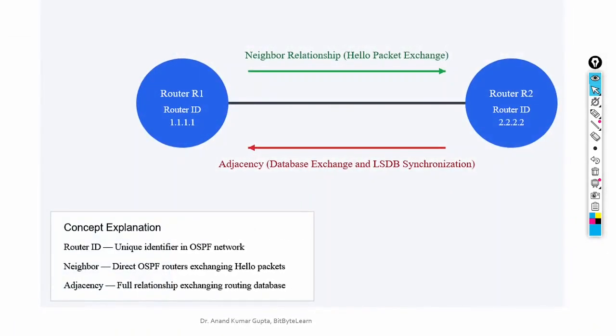Then we have the links. Like in this image, you can see the router ID. Router 1 has the router ID 1.1.1.1. Router 2 has router ID 2.2.2.2. And they have a relationship established, which is shown as an adjacency, where the database exchange has been successfully completed and the synchronization has been done in the LSDB. They form the relationship using Hello packet exchange. We will have a brief discussion on the types of OSPF packets in the following slides.